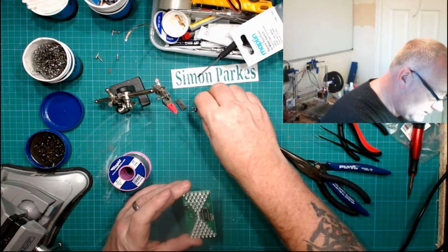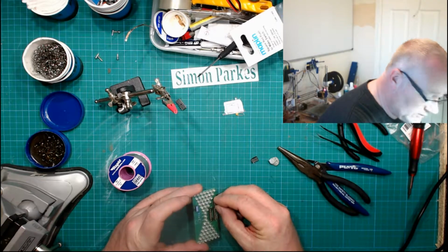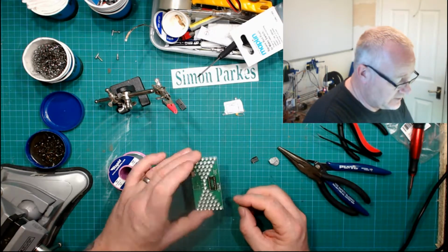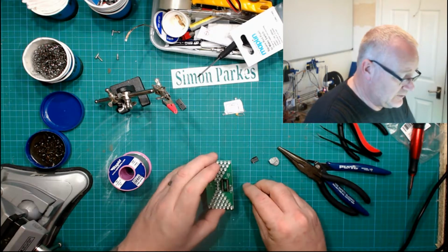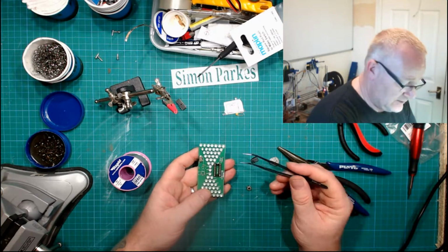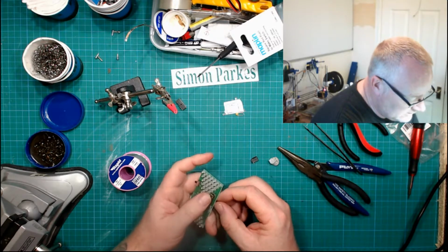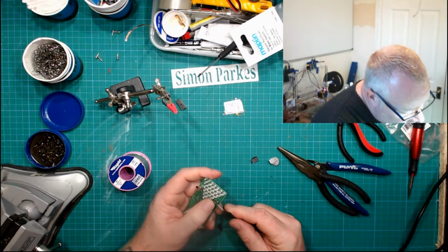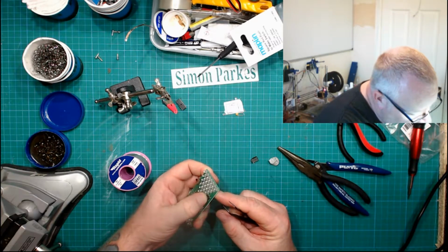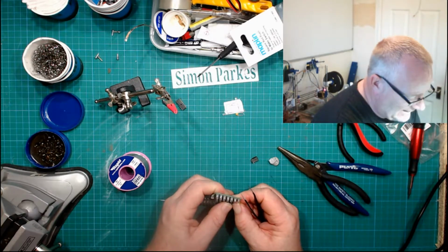Right, so this switch. Now it's a square switch and it doesn't show us the orientation, so this could go, or is that the orientation? Yeah, it is, isn't it? If you notice, the solder pads are further apart there than across. So I'm going to hazard a guess that it goes in this way around. When you're doing something, you feel it, it's just like, this is going to end in tears. Ow!